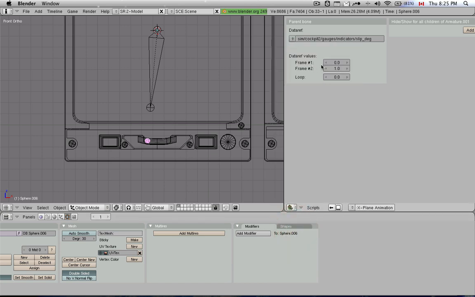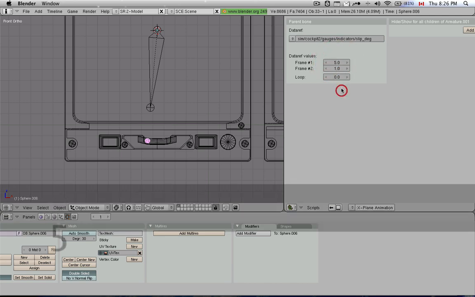There we go. Now, I would think that the 3D ball is roughly doing the same thing as the 2D ball is. So if the 2D ball is going 5 degrees to the left, then the 3D ball should probably also be going 5 degrees to the left. And I don't know yet if it's 5 degrees positive or negative, how it's considering it. It's usually a matter of trial and error before you figure these things out. I have to be honest with you, I've tried this before already, so I do know that the first one is a positive one and the second one is a negative one. So let me enter that here, 5 and negative 5.